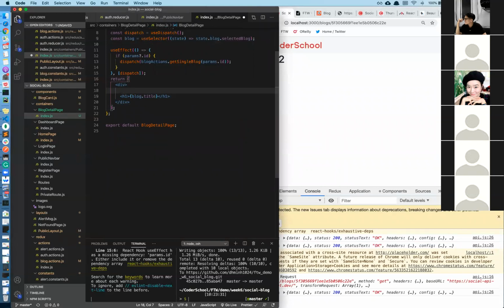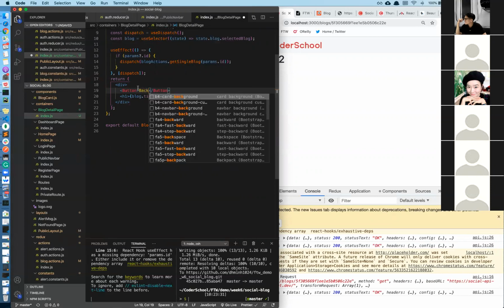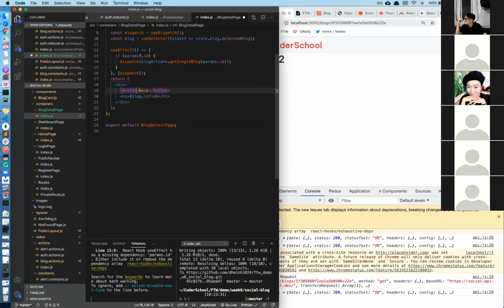So let me create a button, back. And here in this button, we have an onClick. We're going to add a new function to handle this, handleGoBackClick.